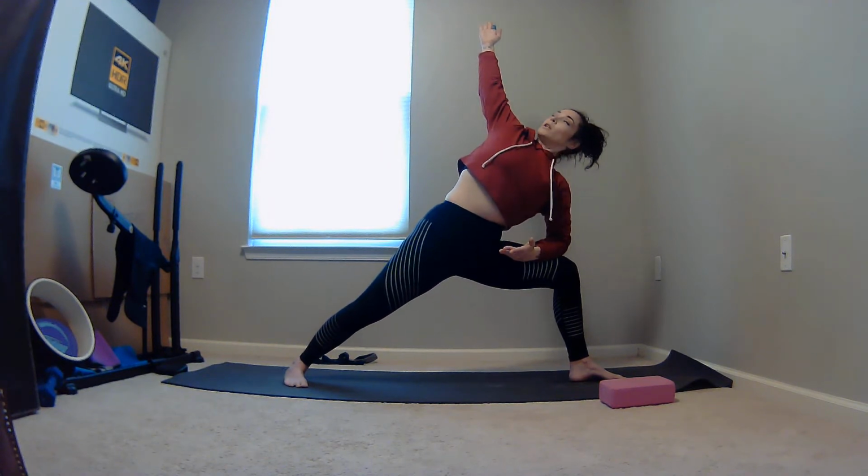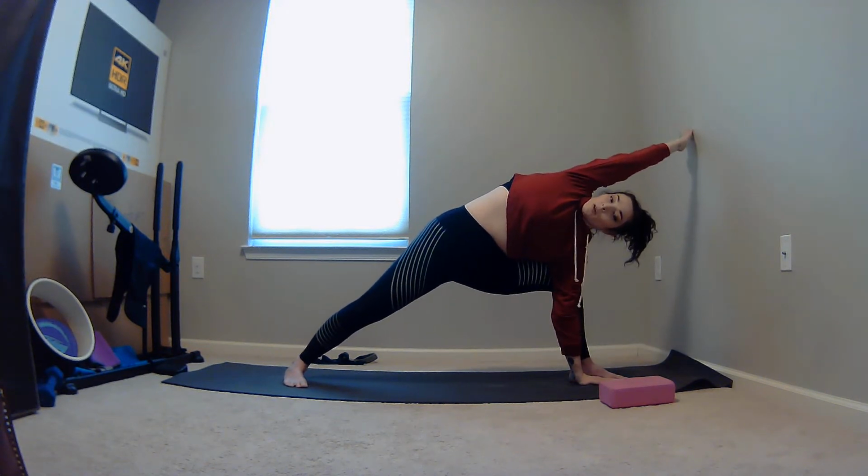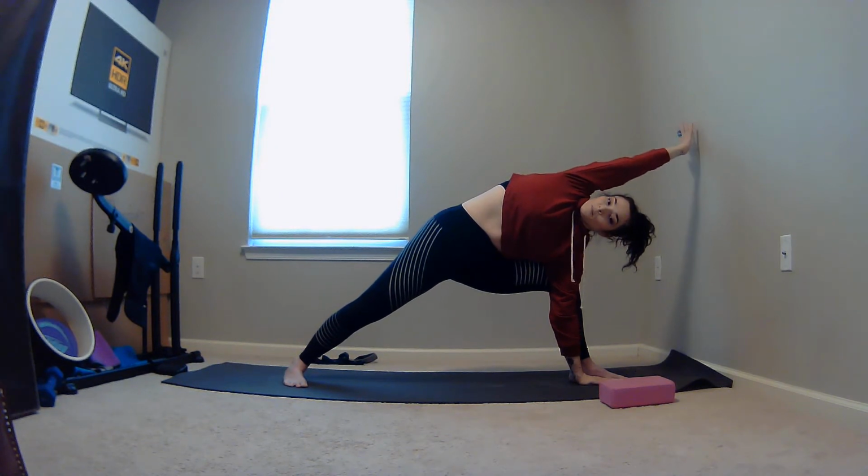You can stay here, rotating the left rib cage up toward the ceiling. Or you can come on down, bringing the left hand to the inside of the left foot and reaching that right arm up and over. Tuck the left seat underneath you. Keep stretching out your right side.